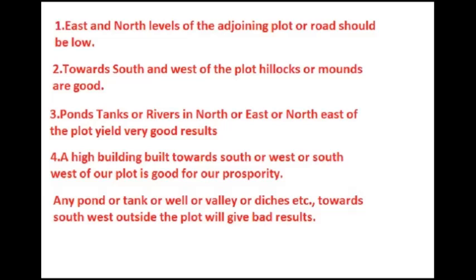East and north levels of the adjoining plot or road should be low. Towards south and west of the plot, hillocks or mounds are good. Ponds, tanks, or rivers in north or east or northeast of the plot yield very good results. A high building built towards south or west or southwest of our plot is good for our prosperity. Any pond or tank or well or valley or ditches etc. towards southwest outside the plot will give bad results.